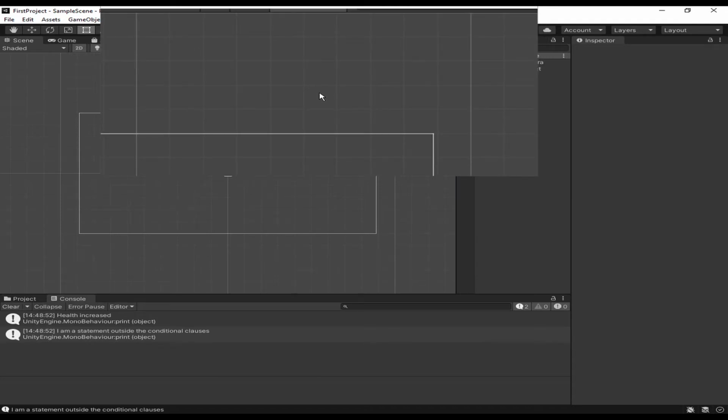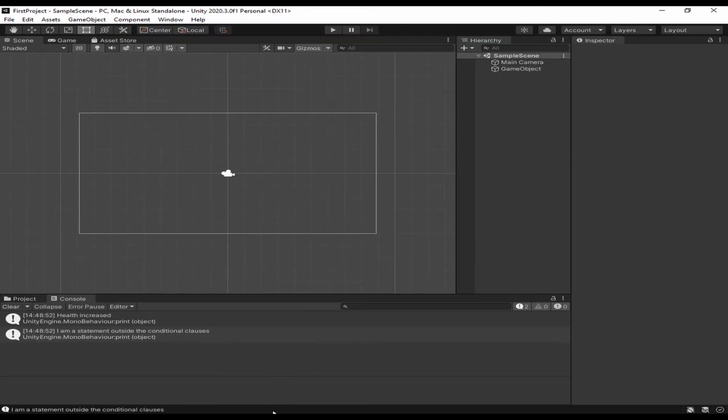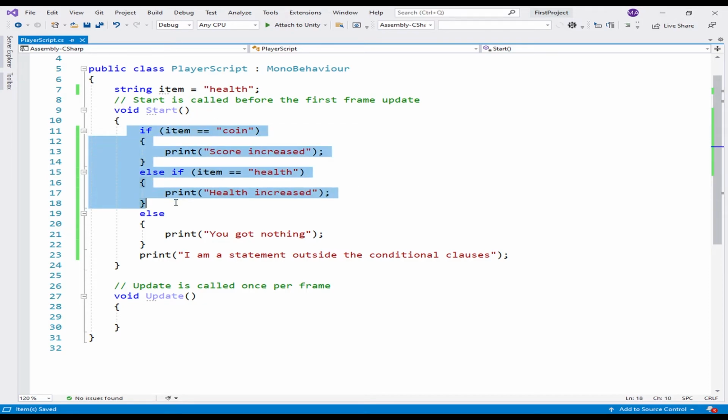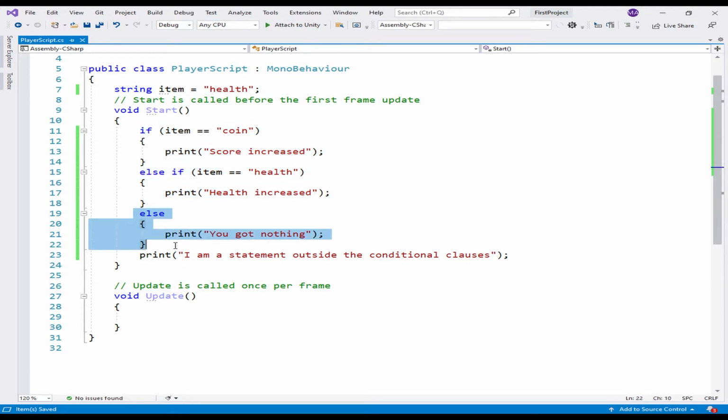Now go back to Visual Studio and change the value of the item variable. In case none of the conditions is true, we are going to execute this else clause. Go and change the value of the item variable to something else, collectible item.